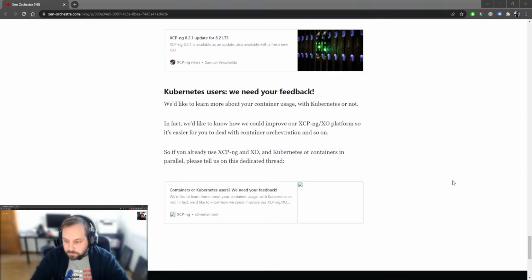And finally, it's not a release, it's not something new, but as we are always working on the interoperability of Xen Orchestra and XCP-ng, we would like to have community feedback, especially from those of you who are using Kubernetes, because we know that we have more and more users using Kubernetes. It's a very trendy solution used pretty much in any situation. So we would like to know what you are doing with it, how you are using it, and especially what we can do inside Xen Orchestra or inside XCP-ng to make your life easier as a system administrator, as a virtual infrastructure administrator.